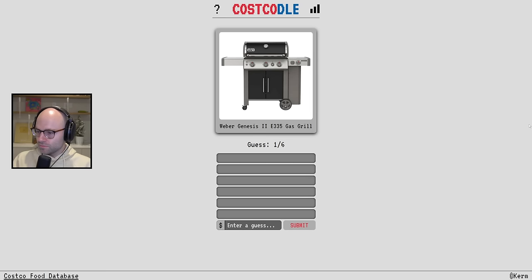This shit pisses me off. Weber Genesis 2 E335 gas grill. It's a $499 grill. Here's the thing. It's a little pricey for a grill, but Costco is good stuff for a relatively cheap price. It's not discount garbage for as little as money can buy, okay? We'll go $699.99 on that. Holy cow, $899.99. Never mind, they're bending you over. Do not buy this. I can get you a better grill on Wish.com.